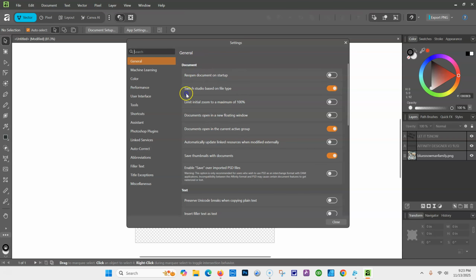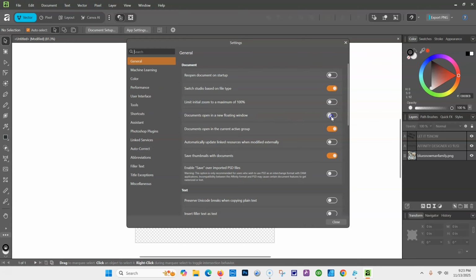Under Document, I have that I do not want to reopen document on startup. You could change it to on. Switch studio based on file type, I have on. Limit initial zoom to a maximum 100%, I have off.